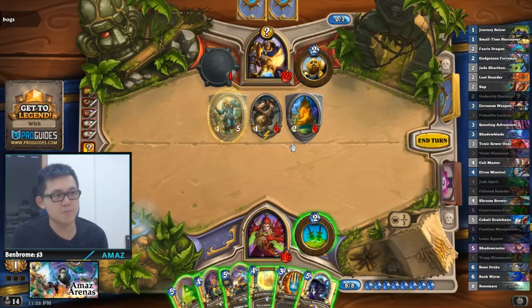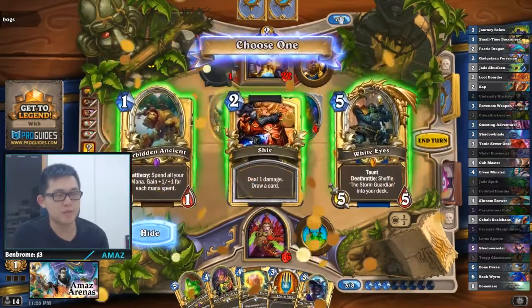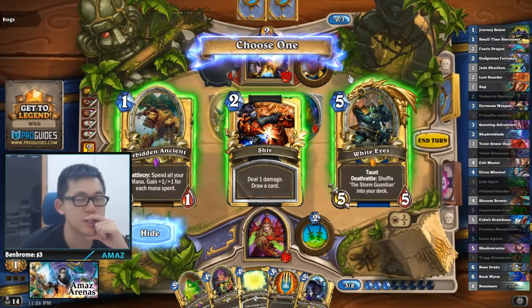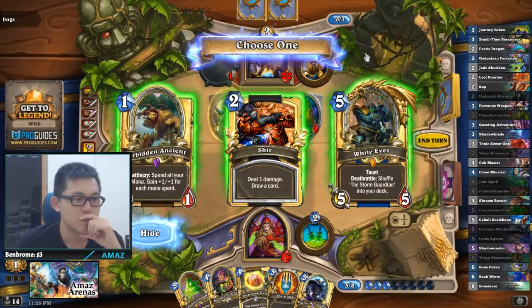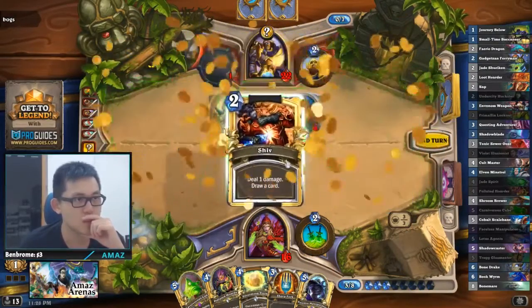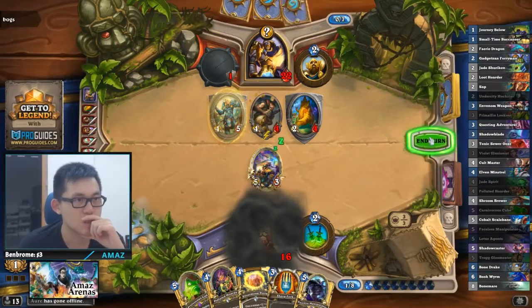Alright, I feel like in this position, I have to YOLO. I don't think I win if I don't YOLO here. Shifu is not that good. What can I actually get? Sap? White Eyes is obviously terrible. I guess I'm taking the Shifu. Job's done.